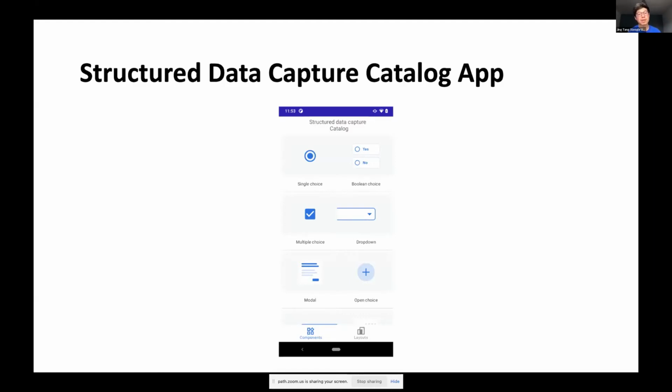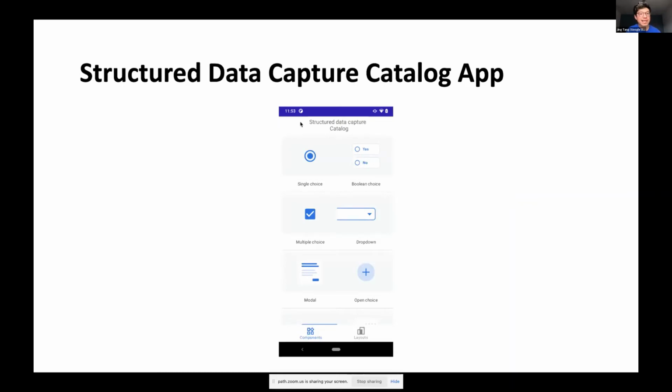And then there are also item controls in the FHIR specification, in the SDC implementation guide, that you can use. You can use the extensions to specify in more detail what exact controls you want, if that is what you need. But the purpose of the catalog app itself is just to show what is possible with the SDC library. It's not meant to provide actual questionnaires for you to submit and use in production.